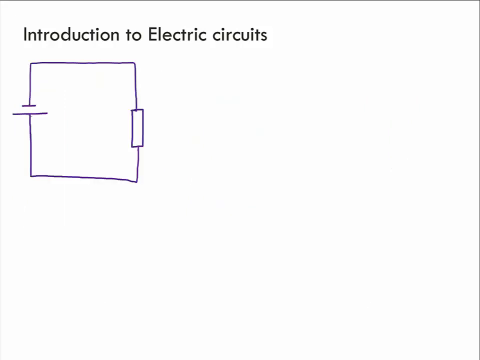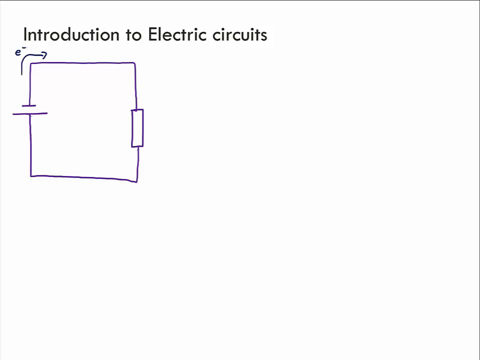So here is a circuit just like we had before, this time with a load attached. Now this is called a resistor. Now it could easily be a lamp or a motor or anything that converts this electrical potential energy into another type of energy, and that is basically the point of an electric circuit. So as we said before, the electrons are repelled from the negative terminal and they are attracted around towards the positive terminal of the power supply or the battery.